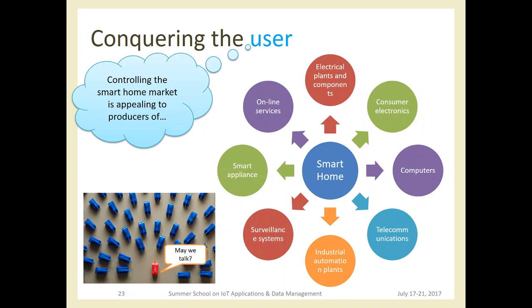But then you have your telecom operator that will sell you the internet router, and on the internet router you will have the offer of watching television, and also of having security service on top of that. 2 weeks ago I was talking with an insurance company, insurance for the house, for the anti-theft and so on, and they want to sell you some smart devices so that the insurance company can know what happens in your house. They already are doing that with the cars. The electronics market. You buy a TV, today it's a smart TV.